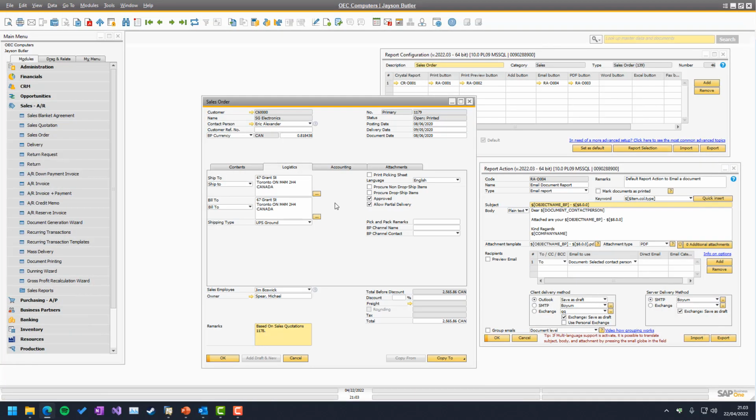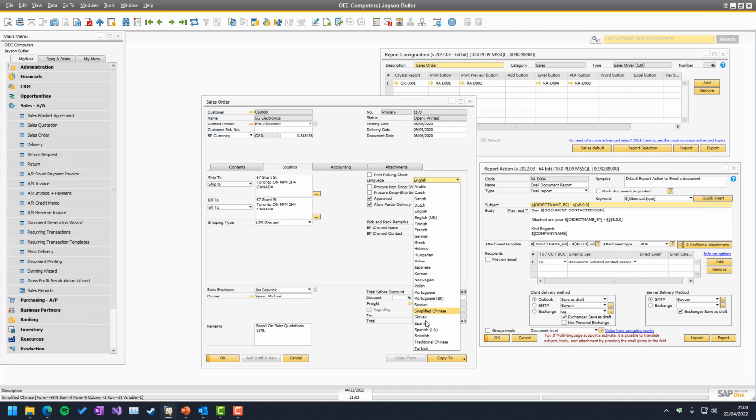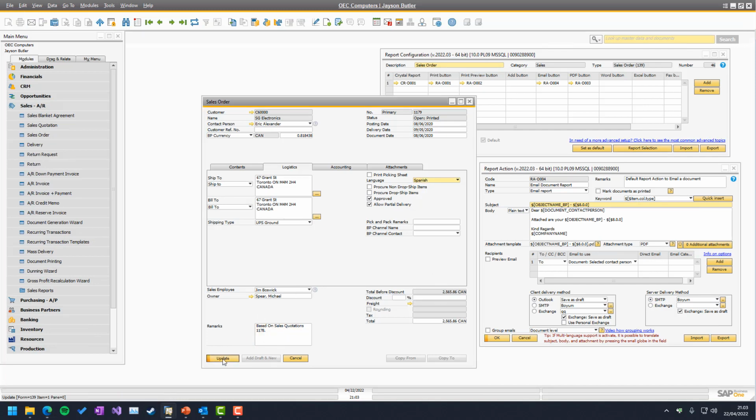If we, for example, switch to Spanish, then out of the box, a few of the things will actually turn into Spanish. If we press here, a Spanish customer would probably have gone in and written something in Spanish here.